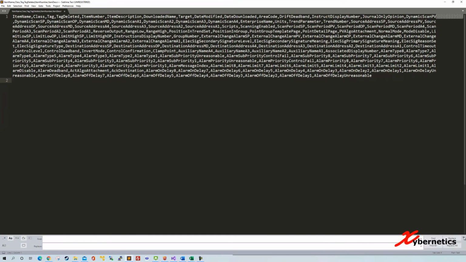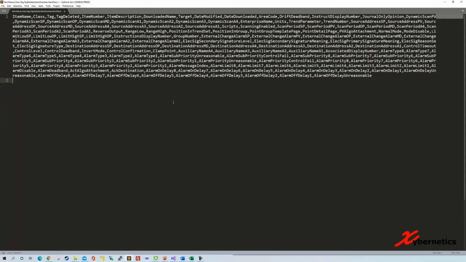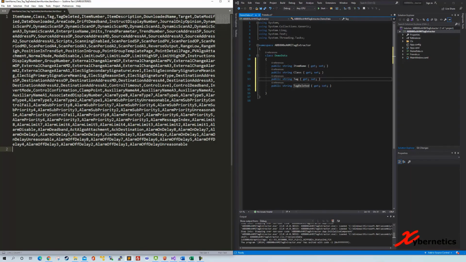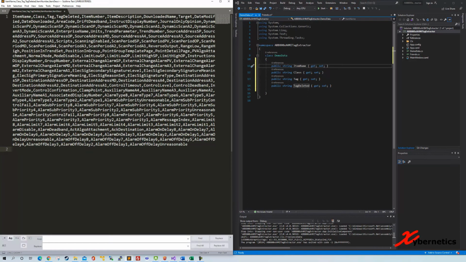So I'm going to close this here. What I have here is Sublime. What I need to do is replace the comma. If I look at this again one more time, I'm going to have to replace the comma with get set, this suffix, and public string, and also not forgetting the 1 tab and 2 tabs before the public. The way to do it, you press Control H or do a search replace.